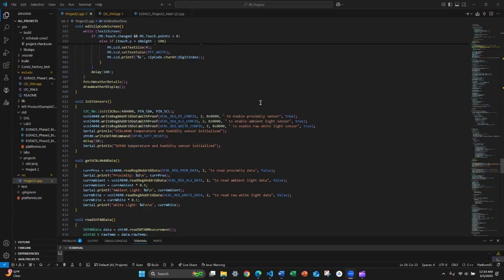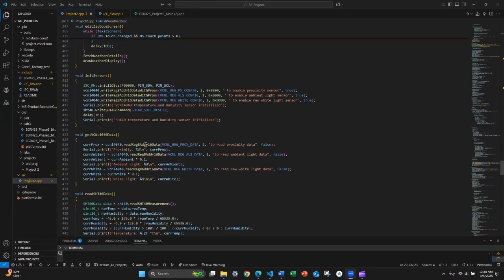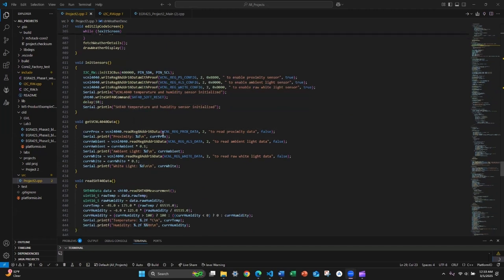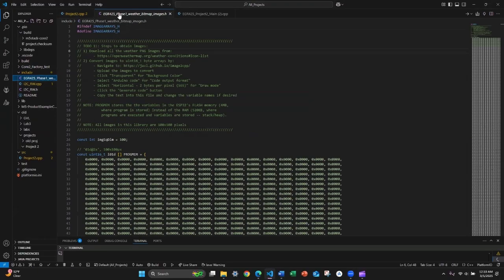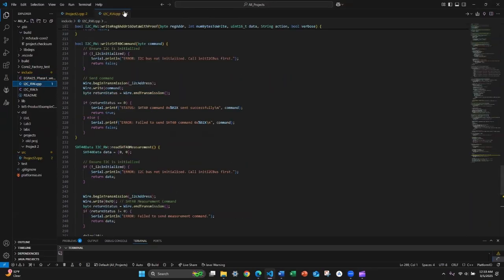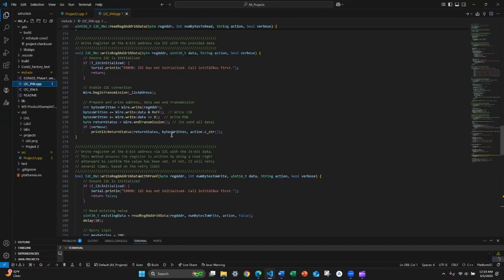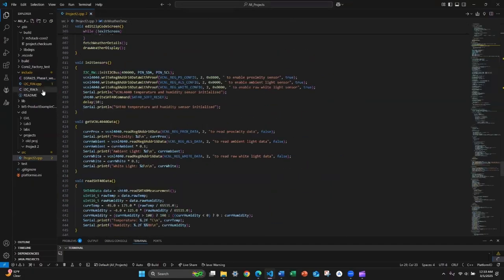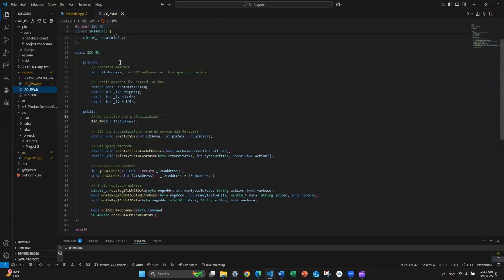So we initiate our sensors for proximity, ambient light, and raw white light. So once those are initialized, we get the proximity from the read write in this include folder, which is going to have our extra files like the phase 1 weather bitmap images, the read write C++ file, and the read write H file.